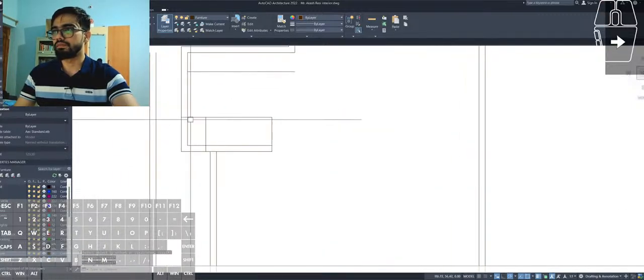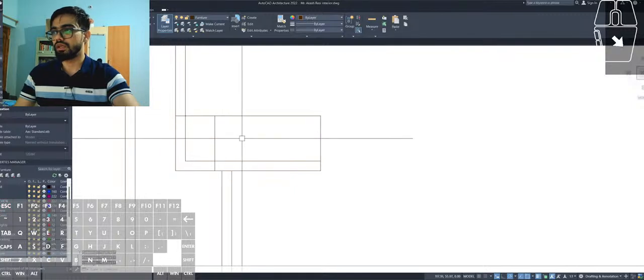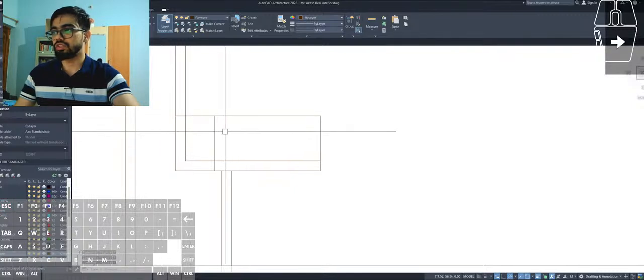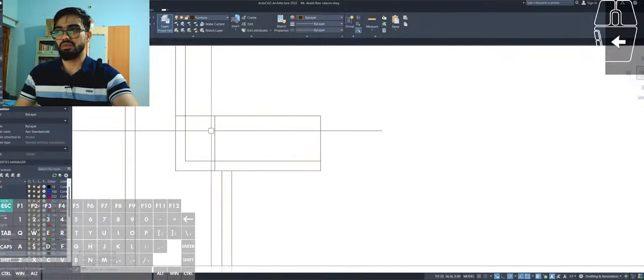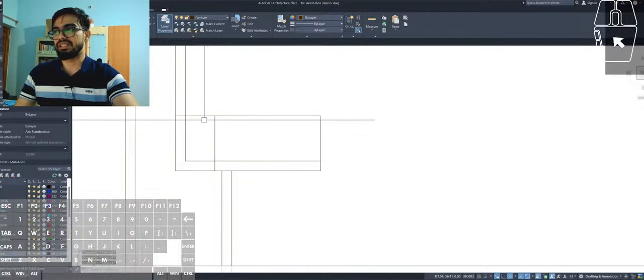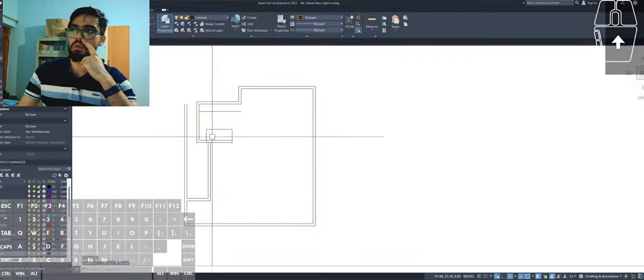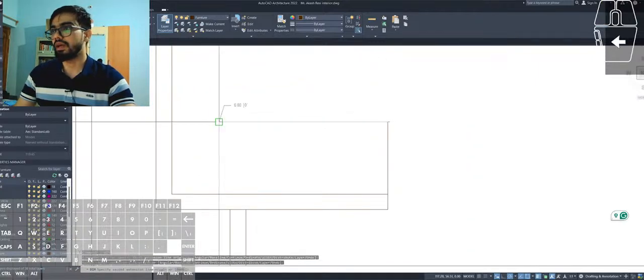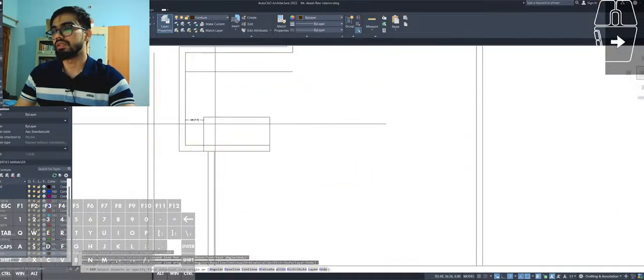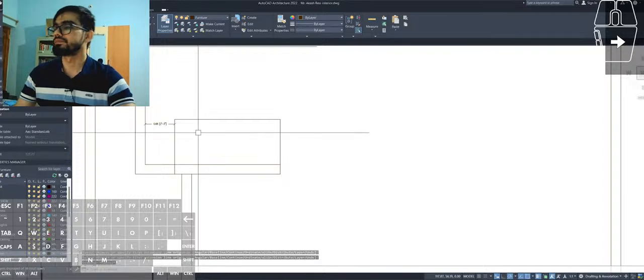Interesting. Okay, and then there is 2.16. Wow, that's a very narrow gap we have. 0.68. Don't remember this.